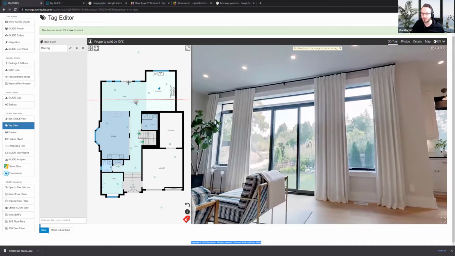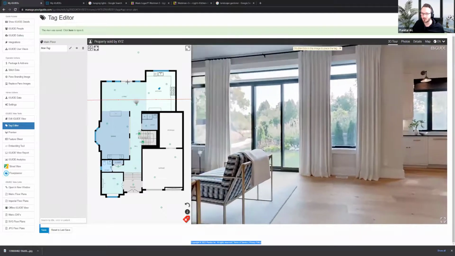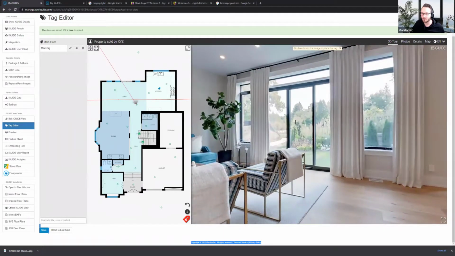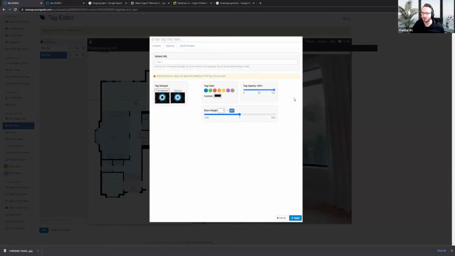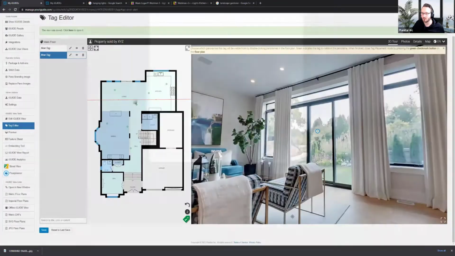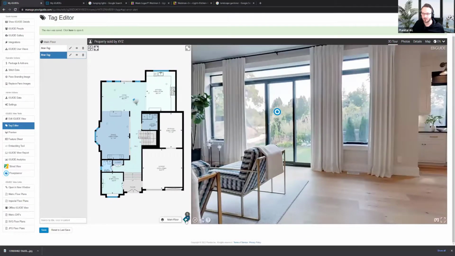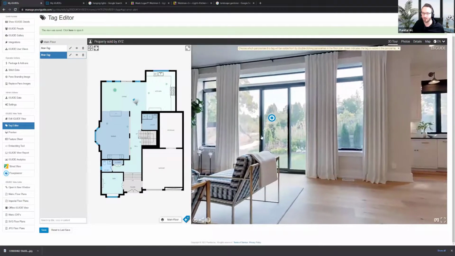Let's get the pano straight. And then right there. So that's a bit bigger. And I think once we've saved it, it will be bigger too. So let's go to options, increase the opacity, make it opaque, apply, save it, and see it's a lot bigger now. That's much better. Once it's saved, it looks like it applies the settings correctly.